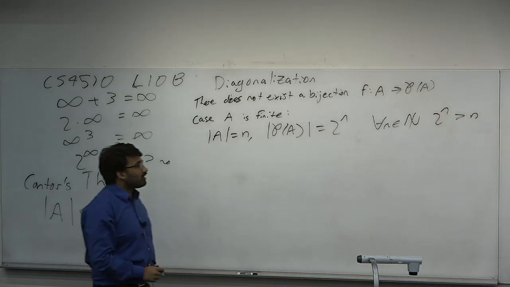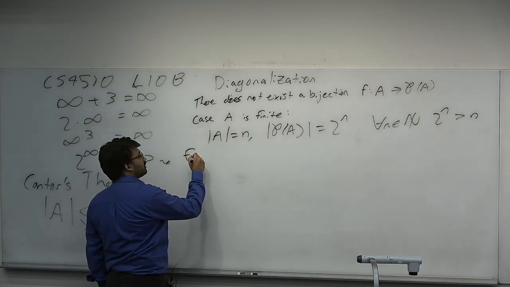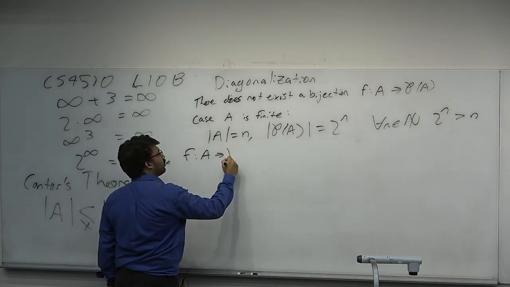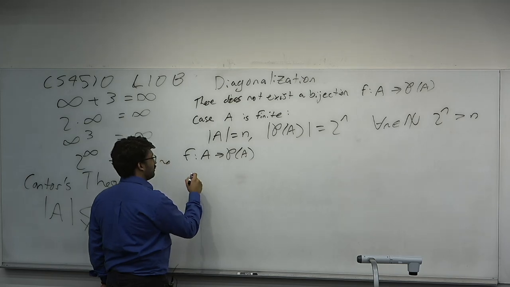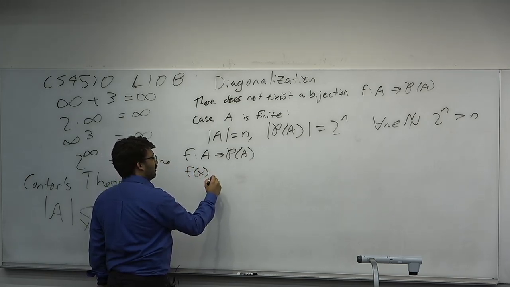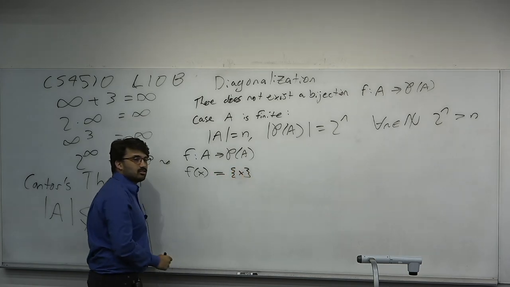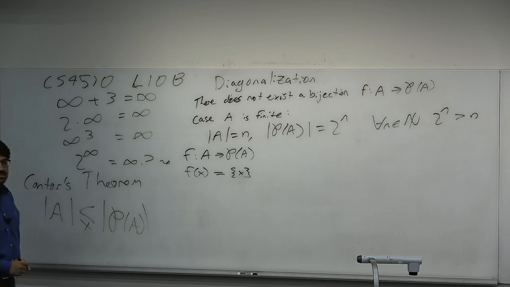Right, you're talking about a bijection. First off, there's always an injection from a set to its power set. What is the injection? From the element to the set containing the element. Yeah, so there's always an injection from a set to its power set. That's not controversial. The injection is simply you take x, and then you map it to the set containing x, the singleton set. Certainly there's a bijection to the unit sets, the singleton sets.